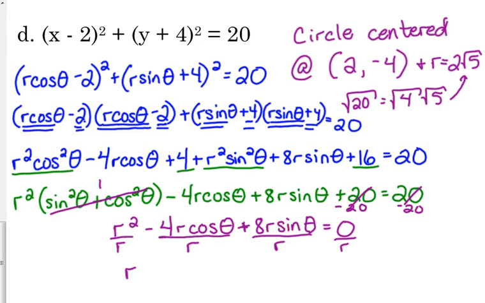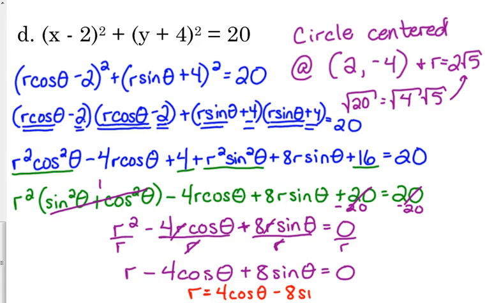So, that gives us r squared over r is r. These r's cancel. Those r's cancel. 0 divided by anything is 0. So, final step. We want r by itself. So, we add the 4 cosine, and we subtract the 8 sine theta to the other side. So, that is what this circle looks like in the polar system.